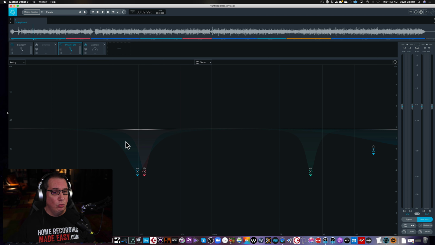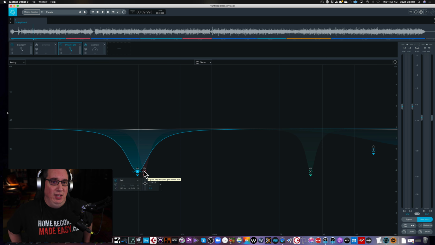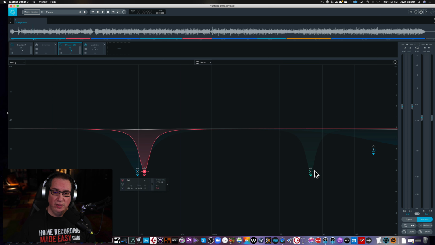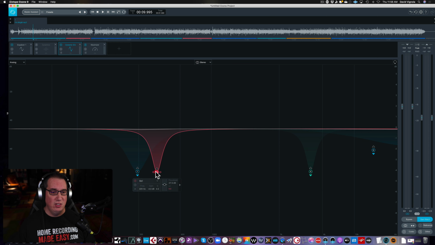The dynamic EQ, what it did here is it gave us the ability, and I'm going to turn down the output here physically, so when I turn this on, we don't get blown out again. You'll see where it's pulling out a little bit here at 295 hertz, 4 dB. What's great about this dynamic EQ is that as things start to peak in these frequency ranges, it pulls it down a little bit, kind of like a multi-band compressor would do, sort of, but with an EQ. And at 331, it pulled out 4 dB, and at almost 5K, 4 dB, and then at 13K, pulled out 2 dB. Now you can adjust these, you can move these anywhere you want.